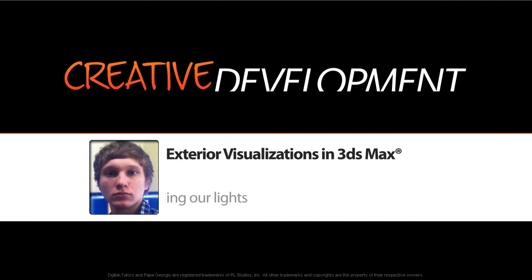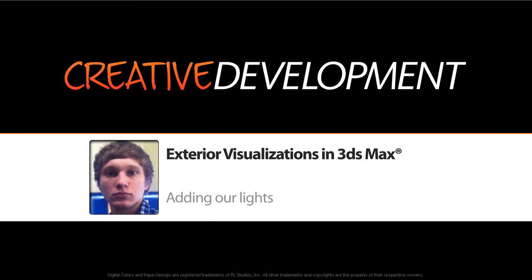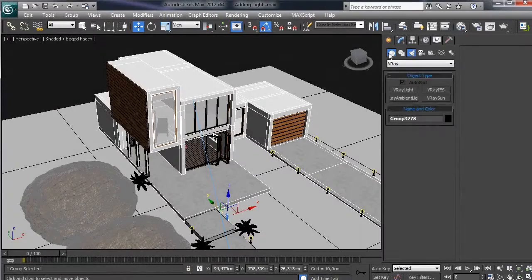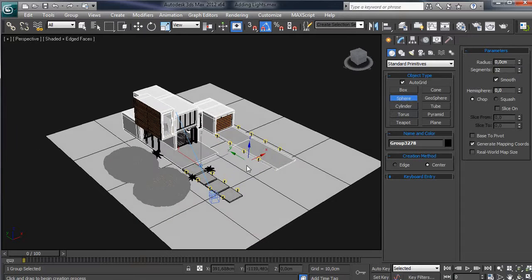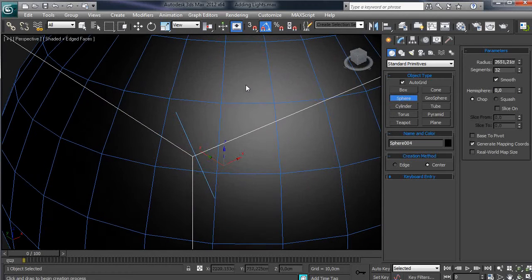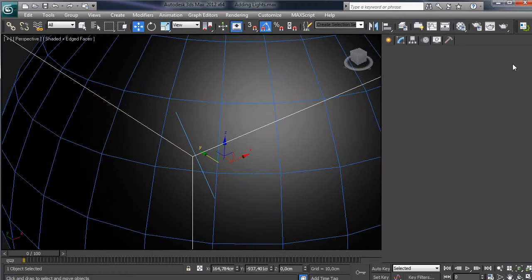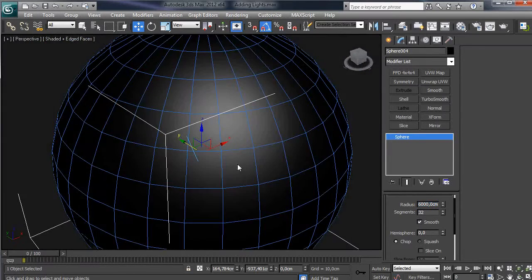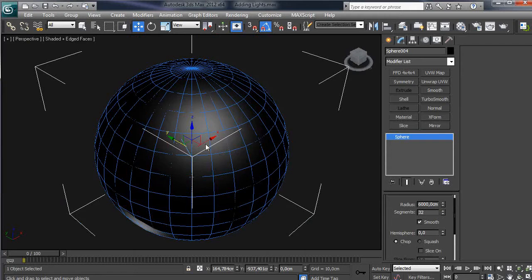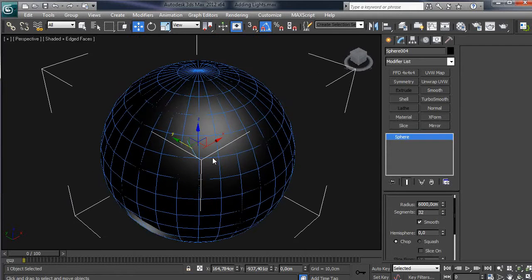In this lesson, let's go ahead and create lighting in our scene, alright? So I really like to make a sphere first, especially in a nighttime scene, and let me show you what I mean by that. So what I do is create this pretty large sphere compared to the building, and this sphere is kind of representing the sky. Okay, and let's go and center this object.